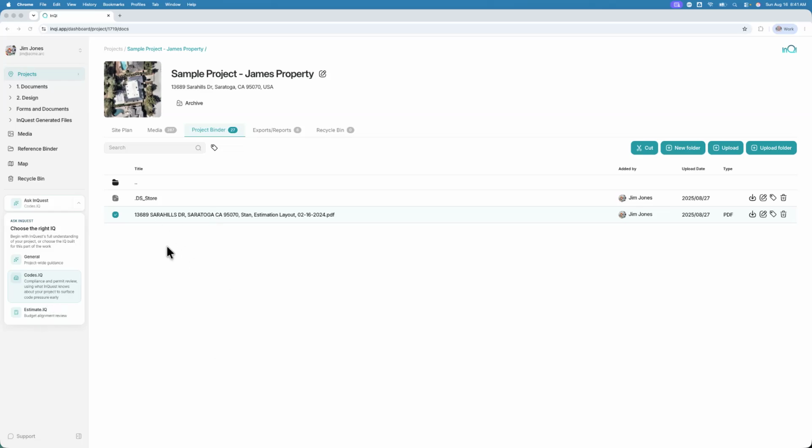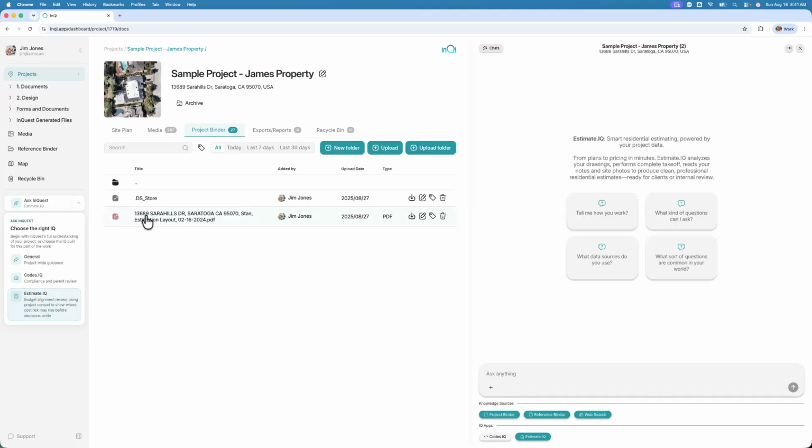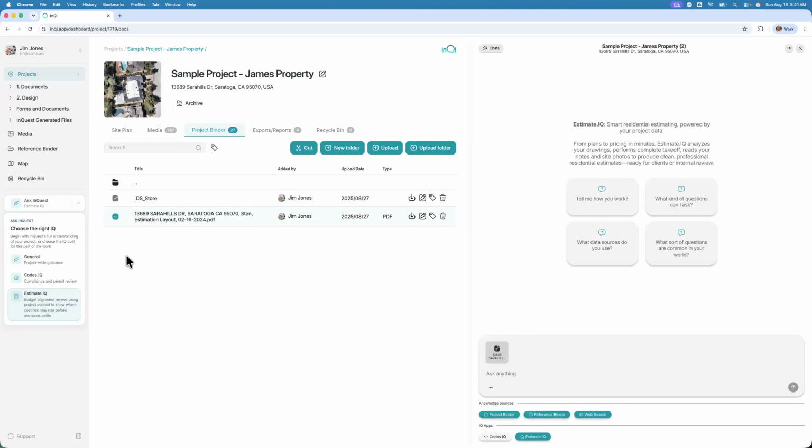So let's say you want to put an estimate on this. I'll click on it, and I want to estimate the same file. I click on this, and it jumps in here. I'm going to ask the system to do a takeoff and give me a price list for this project. Now you notice that the project binder is checked and the reference binder is also checked, because all of my pricing was in my reference binder.